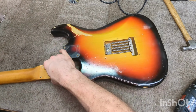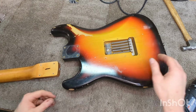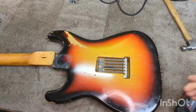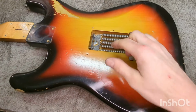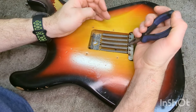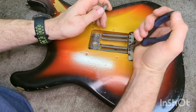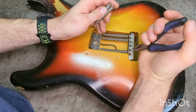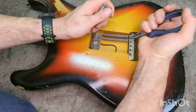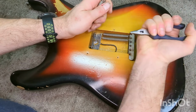Okay. So I'm going to make you guys wait for all the numbers and stuff, because we're going to take this out first. I know, I'm a jerk. You're a jerk. I'm a jerk. We got to take this out, too. So we're going to take these out. This is how I find that the easiest way to do this, because you can kind of set your hand right there and just, instead of yank, you don't want to do this.